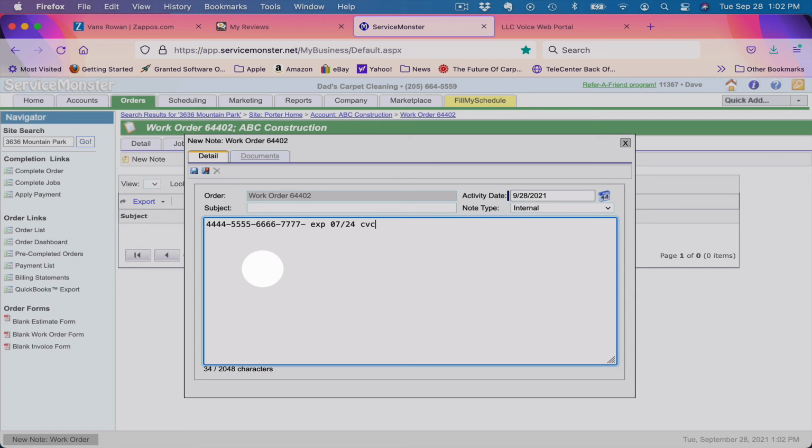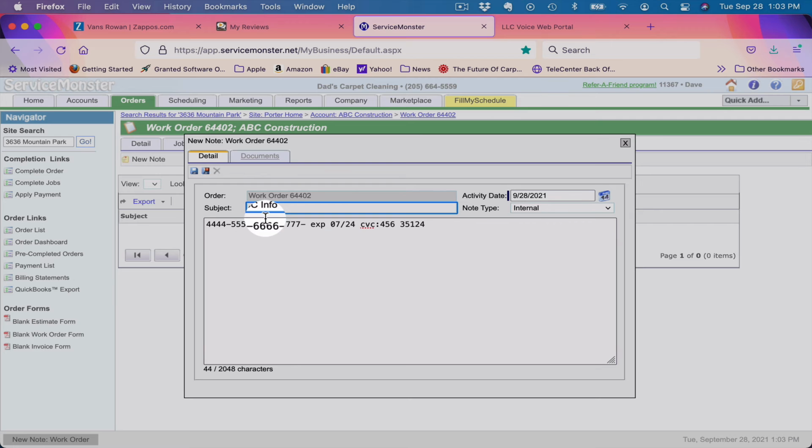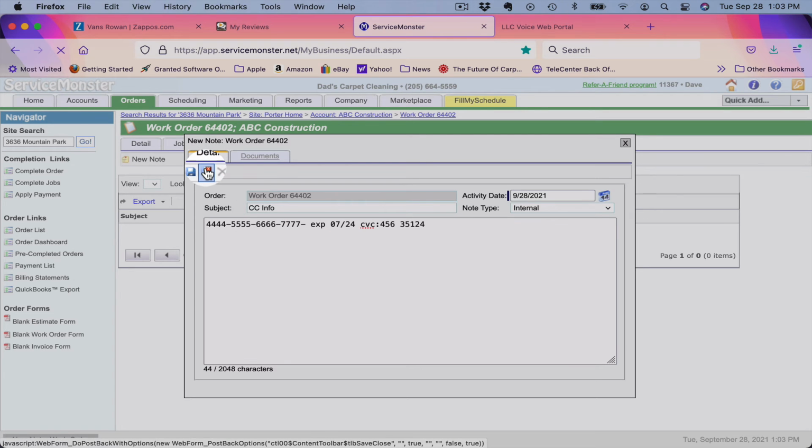We get the number, the expiration date, and the CVC code, and then the zip code that Bill Jones has that credit card statement mailed to. We're going to put here credit card info, and it begins to populate it. We're going to save it.